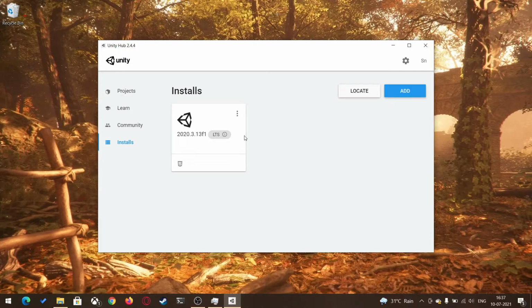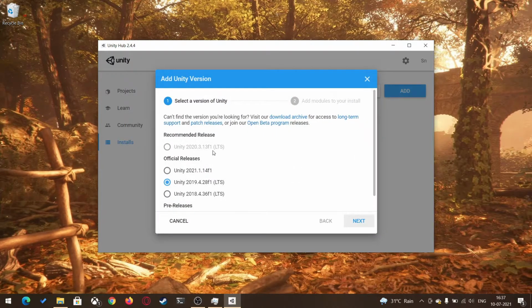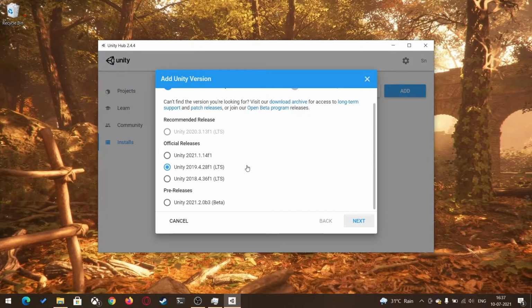If you are using an LTS version, then you are quite away from those problematic situations. Okay, so if you want to install multiple versions of Unity, you can click on Add, and then you'll see there are multiple versions that it's currently asking me to download.